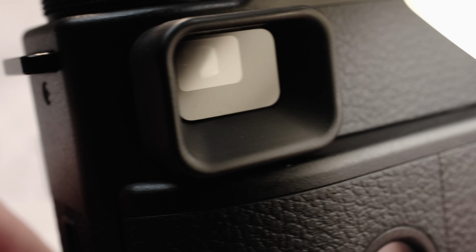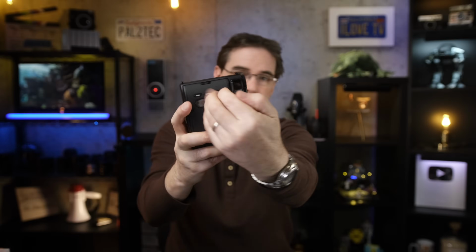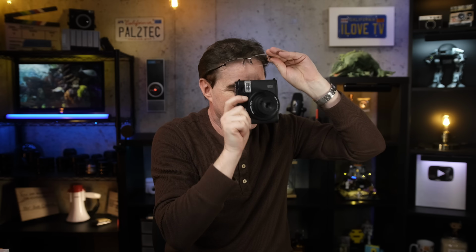Let's talk about some areas that I would like to see improved with future versions of this camera. Going like this, it was hard when I looked through the viewfinder, and I don't know if it's because of the way it's lined up or whatever, but wearing glasses with the viewfinder, I just kind of had to do this a little bit more often than I thought I would have to.